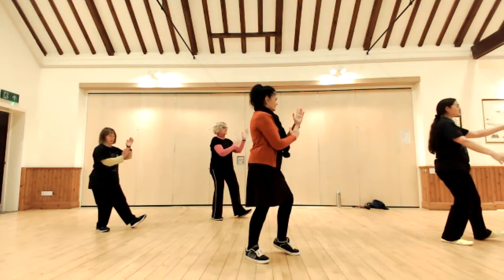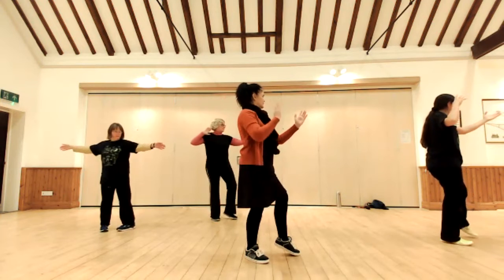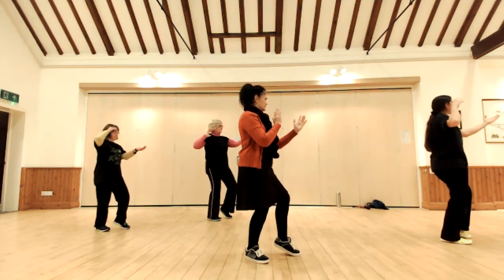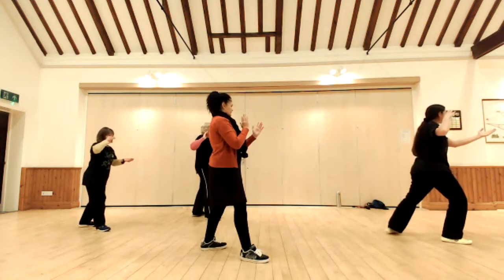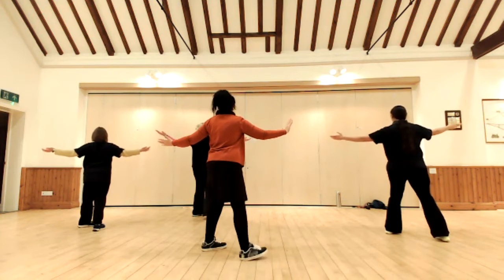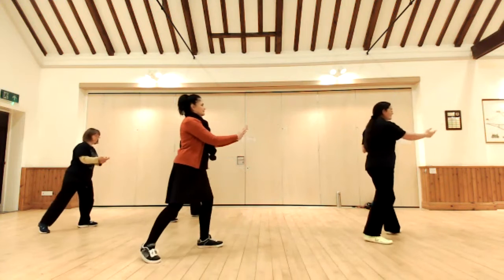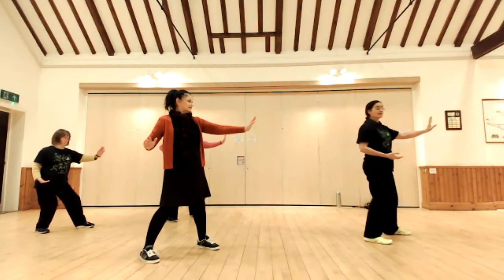So here we go. 1, turn on the heel, turn on the ball of the foot, bring your foot over so that you're nice and comfy in your left cat stance. Step back, toe, heel, transfer the weight. Repulse the monkey. 1, turn on the heel. 2, turn on the ball of the foot. 3, step. 4, repulse the monkey. That's number 2. We've got 2 monkeys to go.